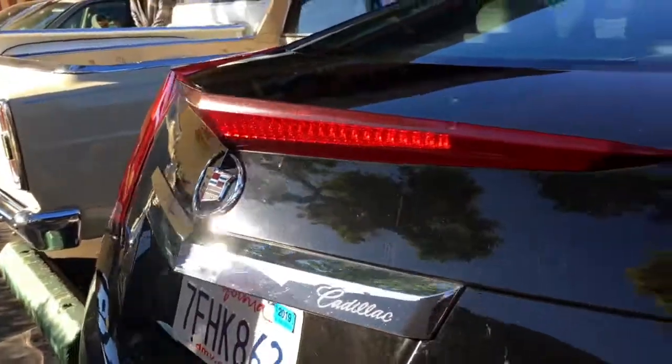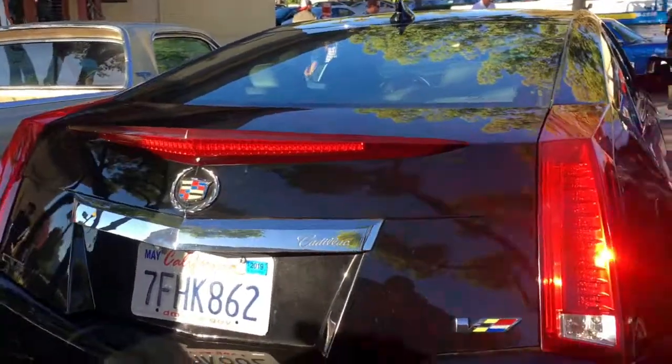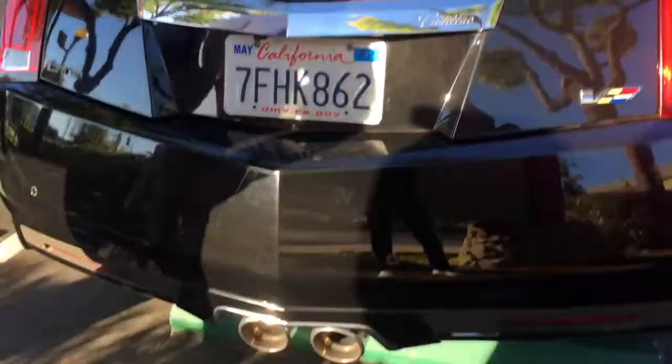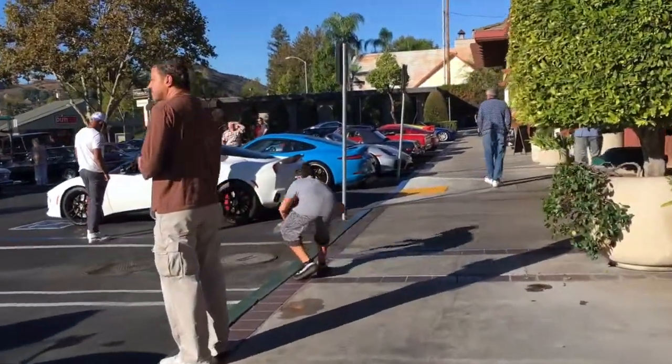because they tried to go with a boat tail V finish. They used the V in their design. And they have a center exhaust, which is cool, but I think it got too choppy. It doesn't match the rest of the car. It doesn't flow. I have to say, for a twin turbo V6, the Lotus Evora doesn't sound all that bad.